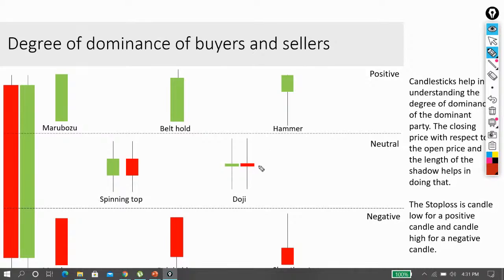What about a doji? A doji closing is almost, it looks like this in a chart basically. It will have a very small body. So let's say if opening price here is 100, this will be 100.5, and this would be around, let's say 105, and this will be around 95. So this will be very small. A spinning top will have some part of body. So let's say this is 100, this is 102, this is 105 or 106, and this is 95 or 96. So you get the idea, right?